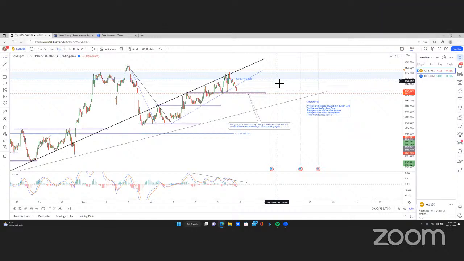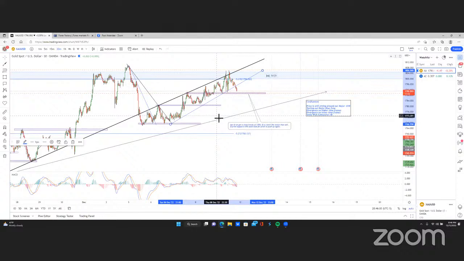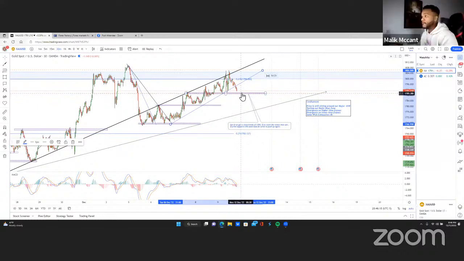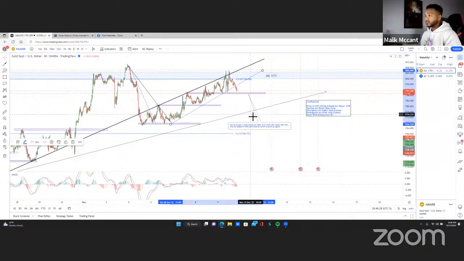So Malik, I have a question. Based upon the structure that you have there, that blue uptrend line, you see that the price right now breaks it. So basically, I'm looking at it like this: it breaks it now, so I'm waiting for a retest of that blue uptrend line in order to sell it to go down. Would you consider that a possibility? I'm sorry, okay, so you're asking me if this trend line is going to retest and then sell? Yes, because it seems like that's a possibility.